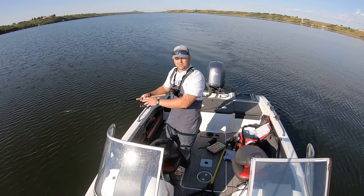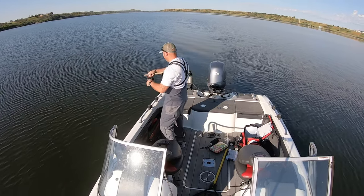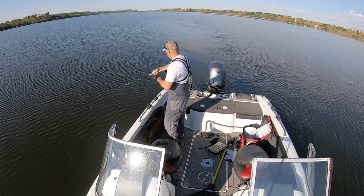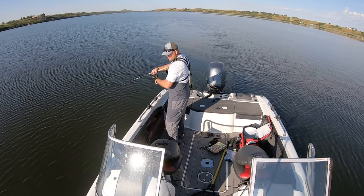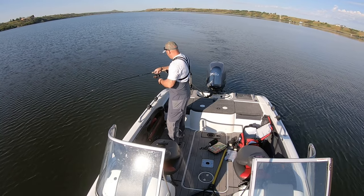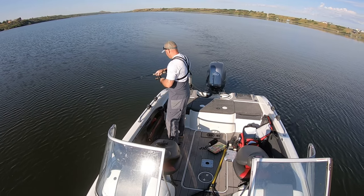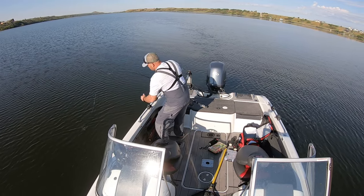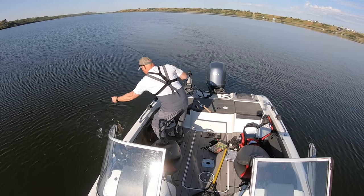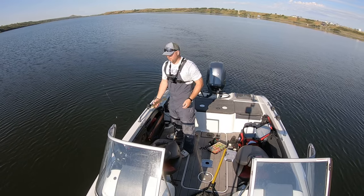Got another one. Just trying to dig some stuff out of my tackle box. Oh man. They're liking that Impulse plastic, guys, that crawler. See how big this guy is here? Doesn't feel that big. He's a boat flipper, little guy.